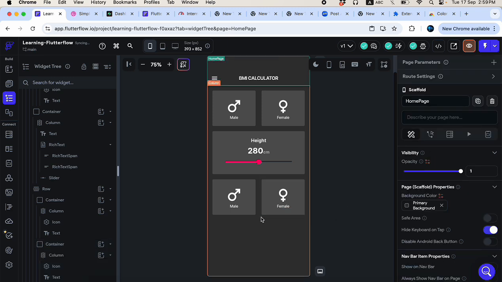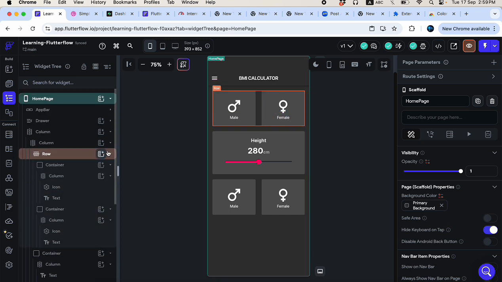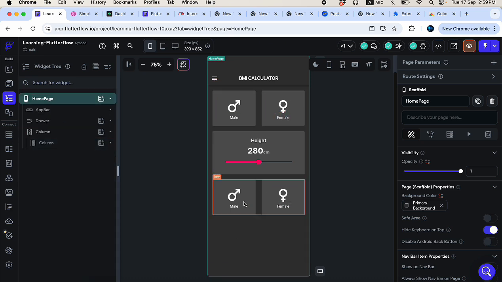Okay, fine. Yeah, now we can add a bottom navigation bar. Or we can add a button on the bottom of the screen. Okay, so what we can do is collapse this thing. We can adjust these things later, but first of all, I want to add a button on the bottom.